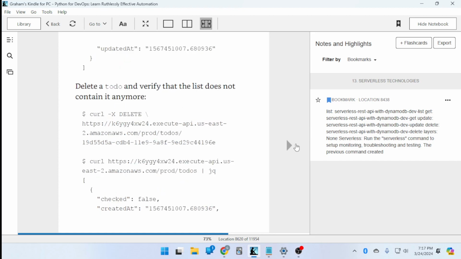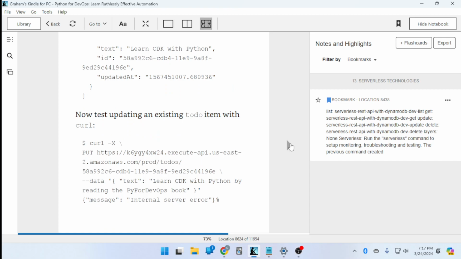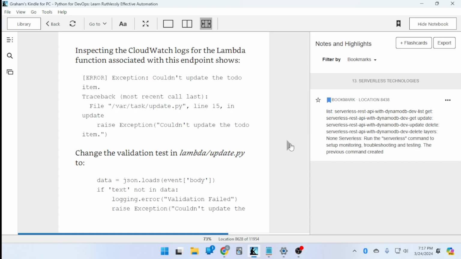All right. Create a to-do and verify that the list does not contain it anymore. Now test updating an existing to-do item with curl. Inspecting the CloudWatch logs for the Lambda function associated with this endpoint shows this. Change the validation test in Lambda to that.